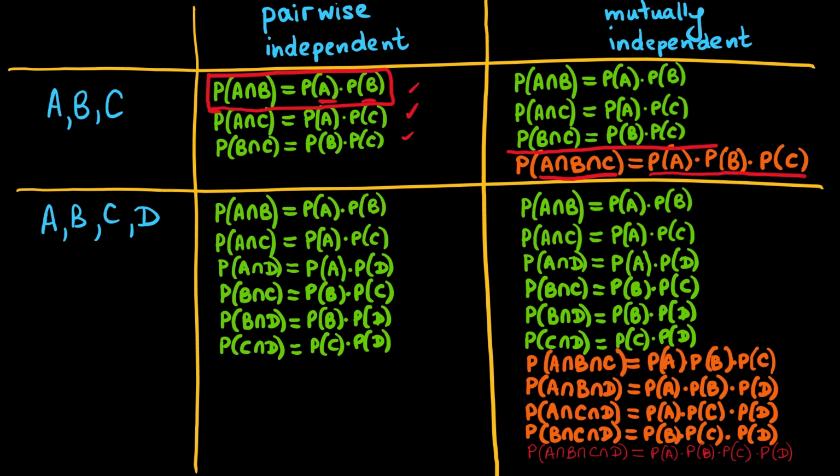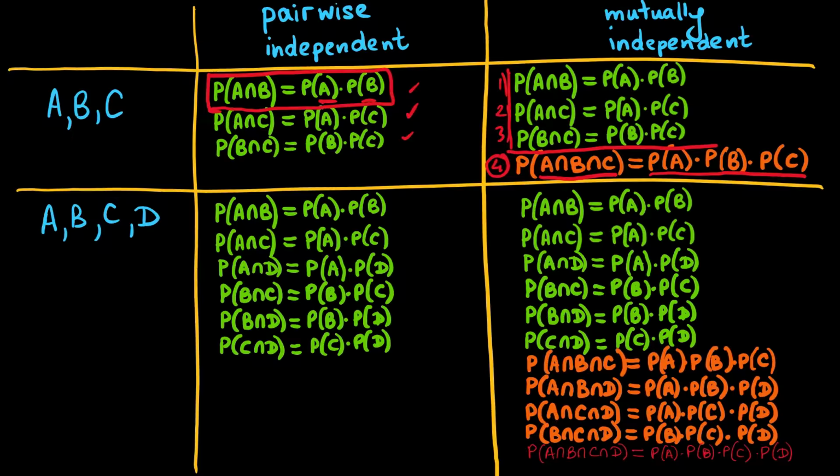And the authors have some very nice examples. They have one example in which this fourth condition holds, but not the other three, and so those are not mutually independent. They have another example in which the first three hold, but not the fourth one. And I also flesh it out here for four sets, just to be clear in the distinction between what it would mean for four sets to be pairwise independent and mutually independent.